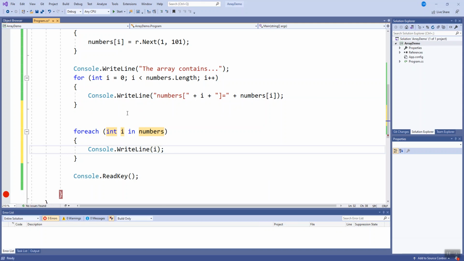And then let me put a little header here, foreach loop, just so we can split it up visually. So this will dump out every integer in numbers to the console. So the foreach loop is very handy when you don't care about specific index numbers.